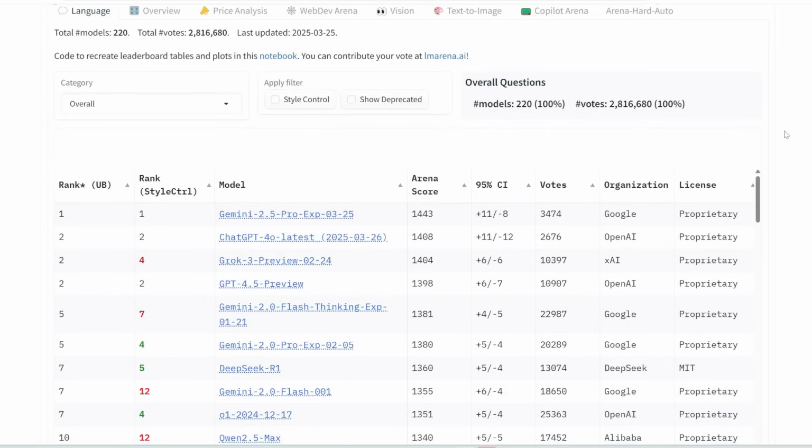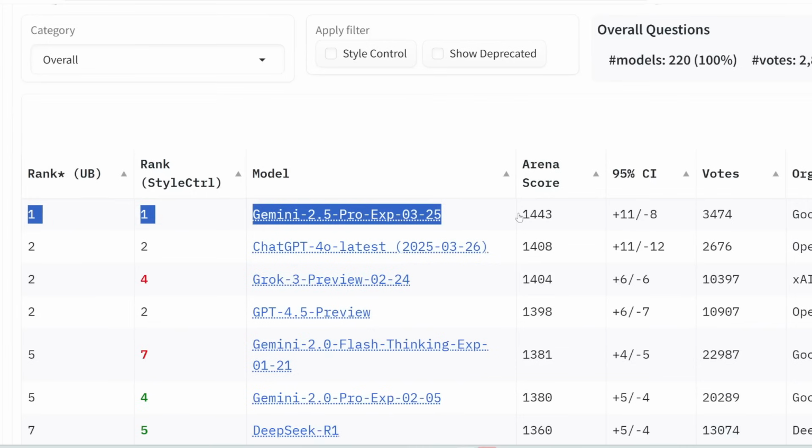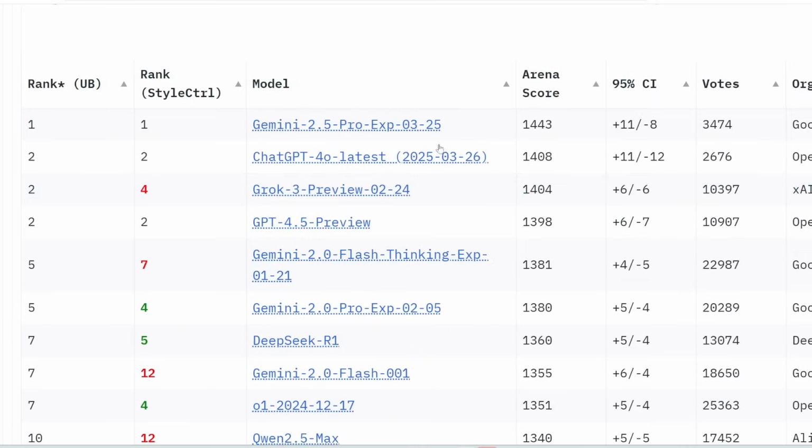Alright, moving on to other leaderboards, here we have LM Arena, which ranks AI models based on user blind tests. And you can see that Gemini 2.5 Pro is ranked at number 1. And again, the margin is huge. So note that for the next top 3 models, their arena score only differs by a few points, whereas for Gemini 2.5 Pro, it has a margin of almost 40 points. This is an insane lead over the other models.